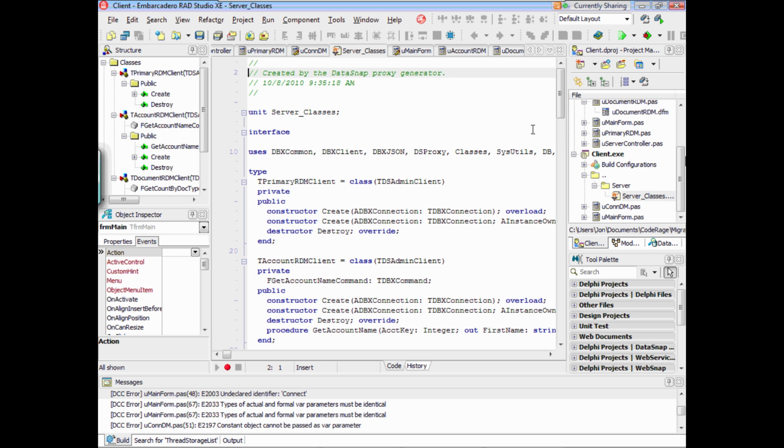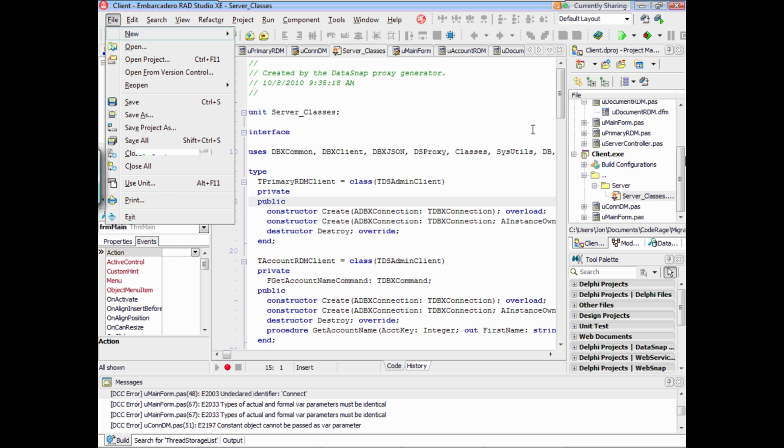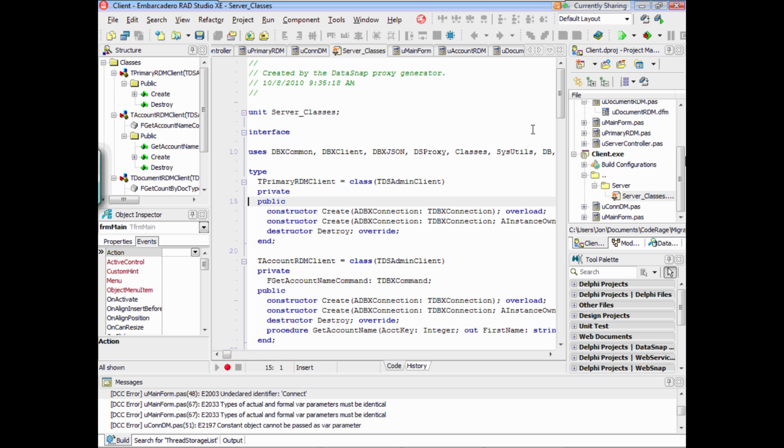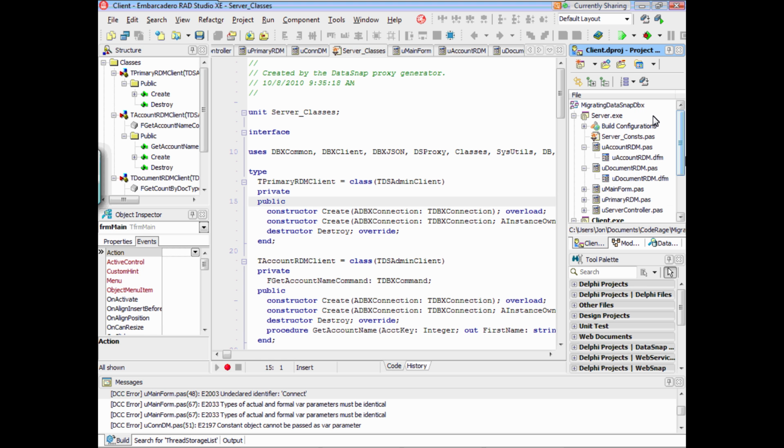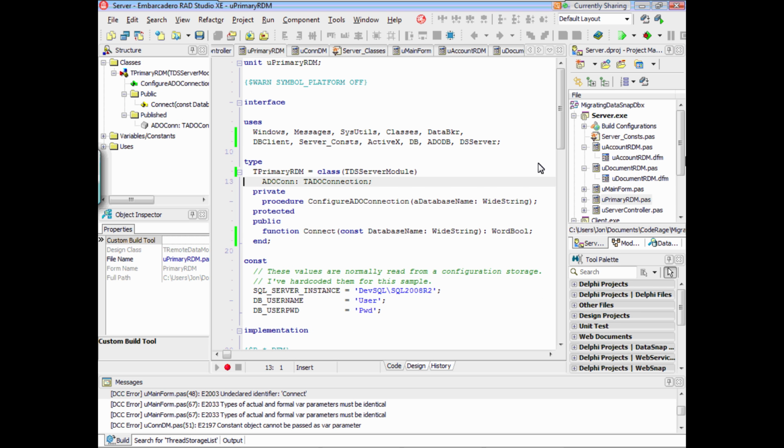Oh, sure enough, my primary DM should have a connect method, and it does not. My apologies. Hopefully we can figure this out quickly. Ah, no, I moved it to public.